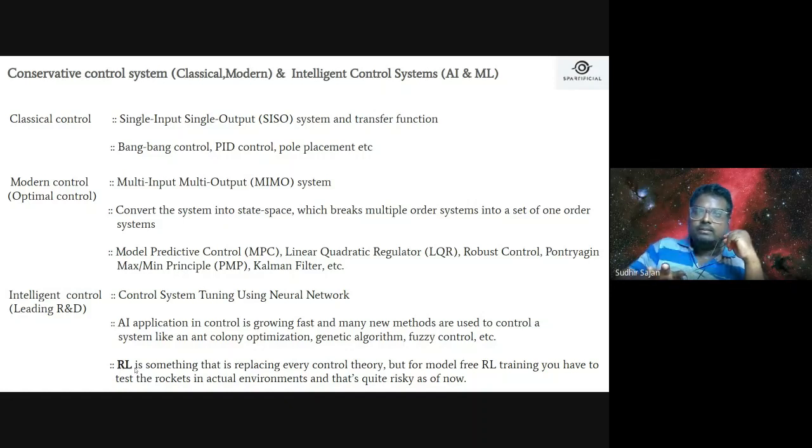So we can conclude here: even though industry nowadays is doing classical control and modern control, maybe with some low-level model predictive control tuning with neural networks, definitely in the near future, due to the active research on intelligent control using AI and machine learning, many techniques will evolve.